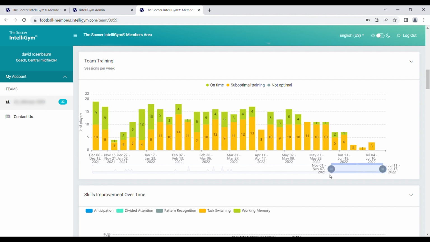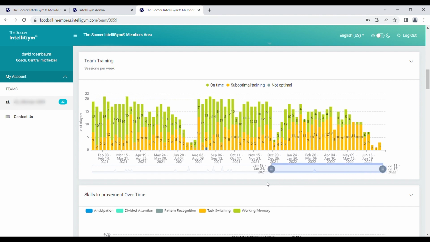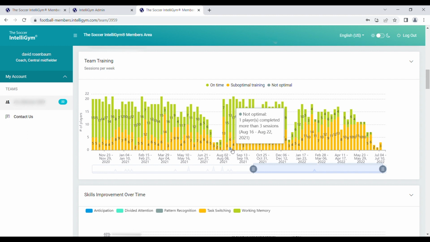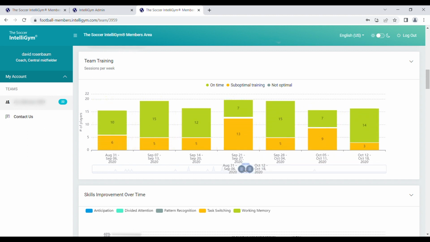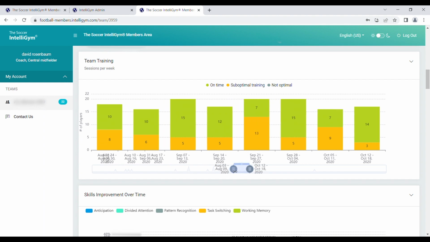And we can see that across time. And here we can see a small gray zone which reflects one player that did not train at all that week. Okay, so we can just watch it across time.